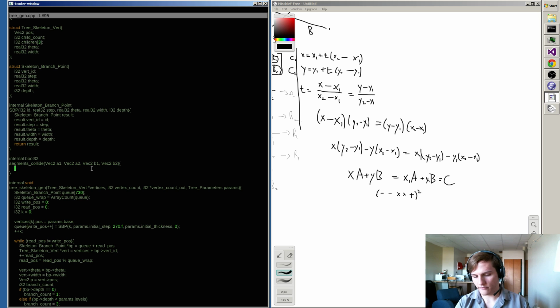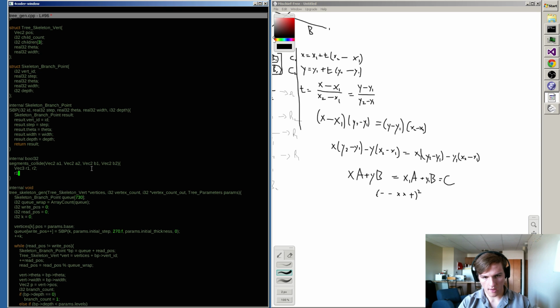I have basically row 1 and row 2. And I want row 1 dot x to equal the computation for A, which is A1 and A2.